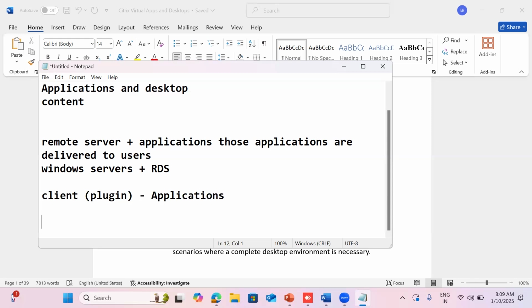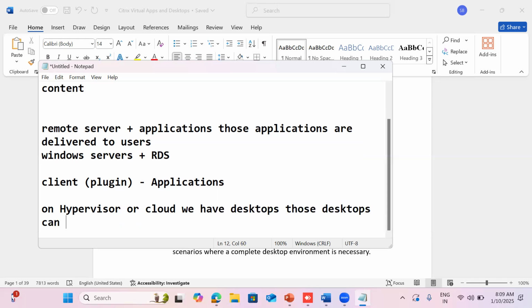But virtual desktops are now also included, on a hypervisor or cloud. We have desktops, and those desktops can be delivered to any device.